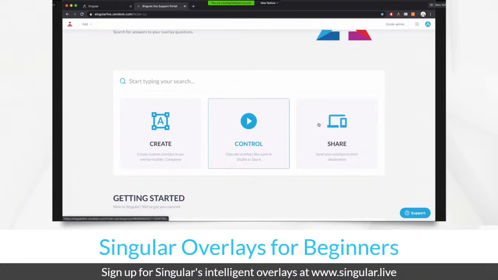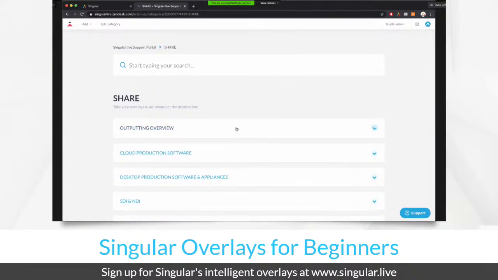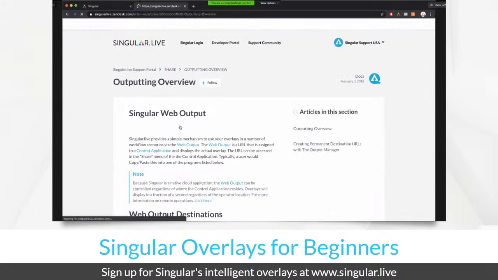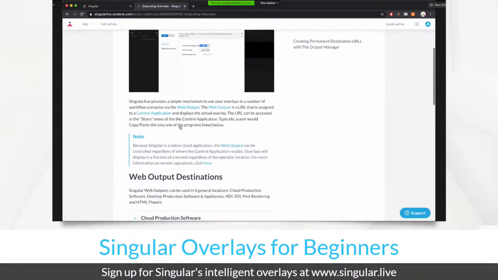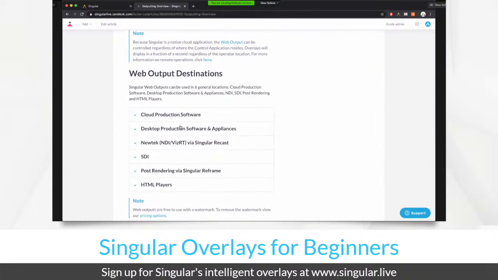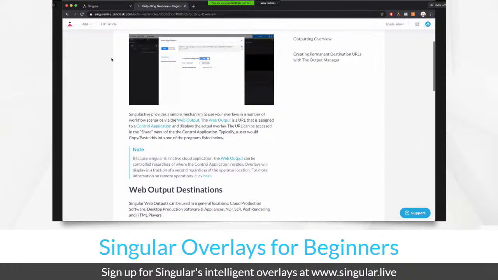And the share, as Catherine said, is the output side. So where are you going to share the output of your studio application? In this case, we're using OBS in our example, and we're actually streaming. We're sharing our output. We're using vMix to put the video together and to do additional graphics. And that create piece, the third piece of the puzzle, is the most in depth.